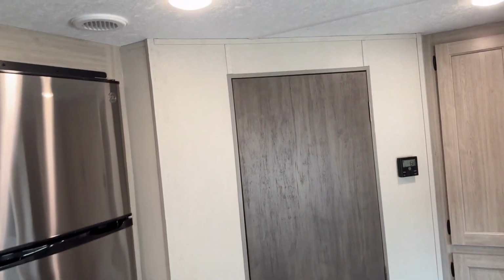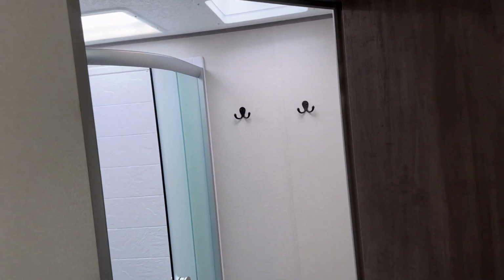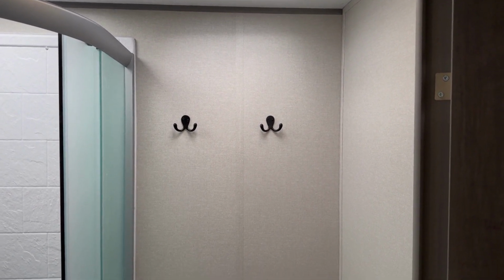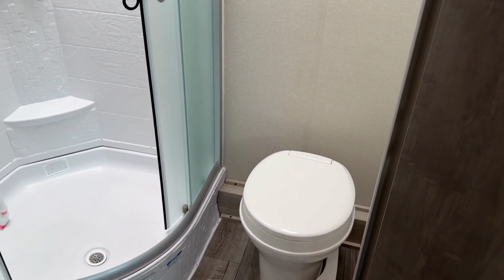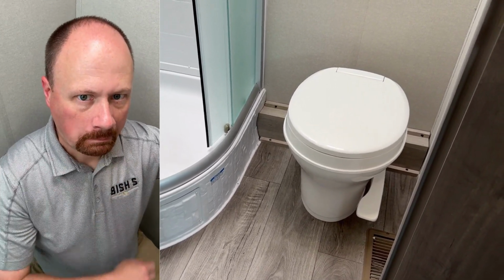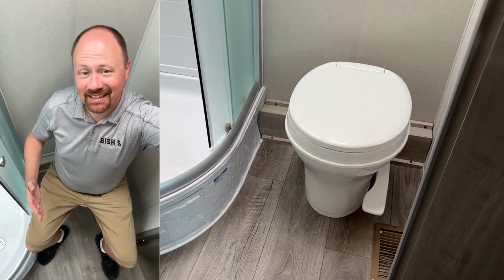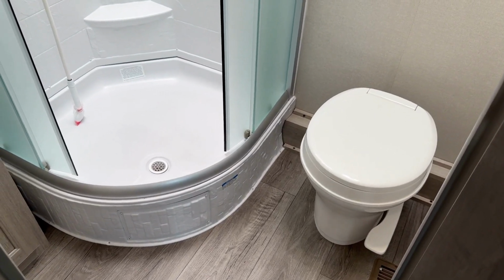And you might notice there is a distinct lack of a peekaboo, I smell you bathroom door. There's also a distinct lack of towel storage in the bathroom. There really isn't any sort of cabinet linen space in here. Although I do like the Octopus Fight Club coat hangers. Better than nothing on that wall. The toilet over here is surprisingly fluffy friendly. Now, I can see some folks of a large stature struggling a little bit here, but my American-sized dad bod fit on that thing pretty darn well with enough legroom.